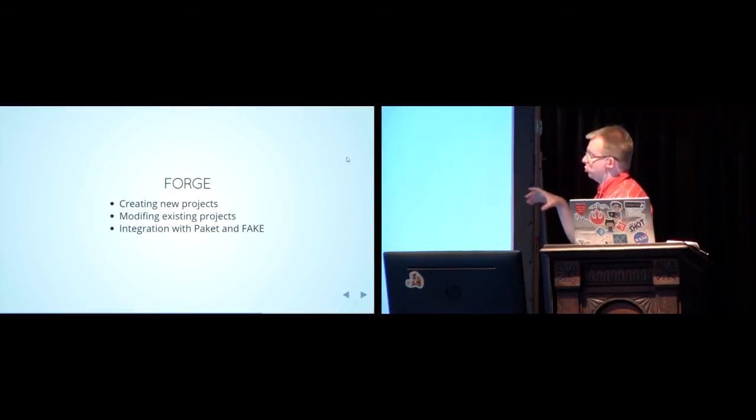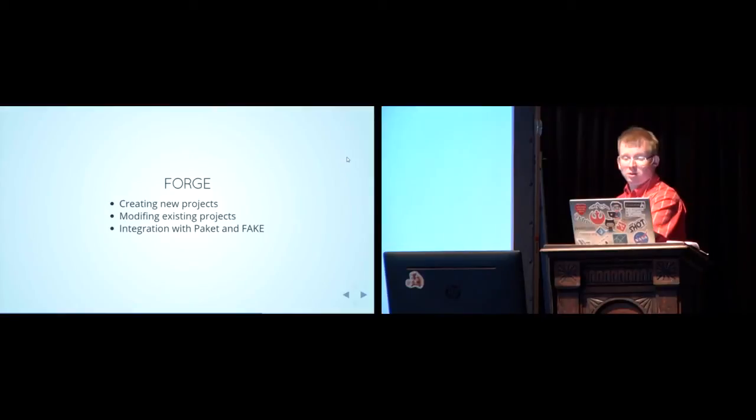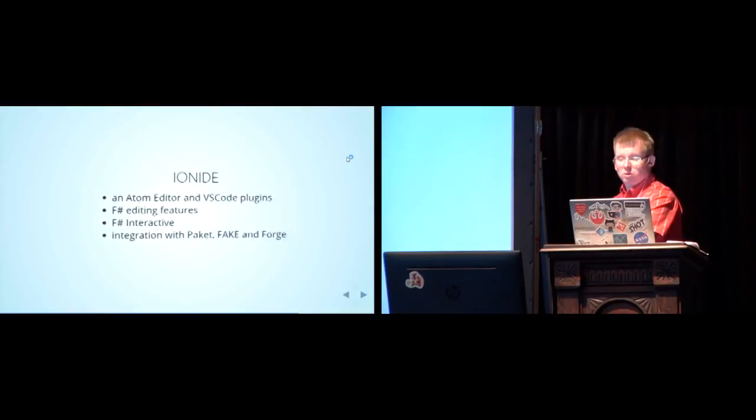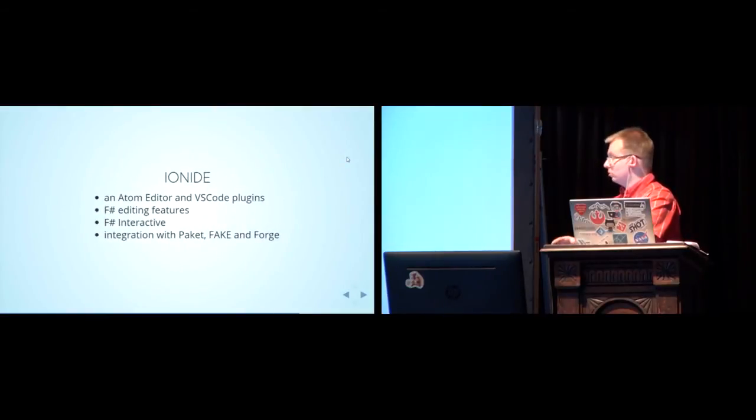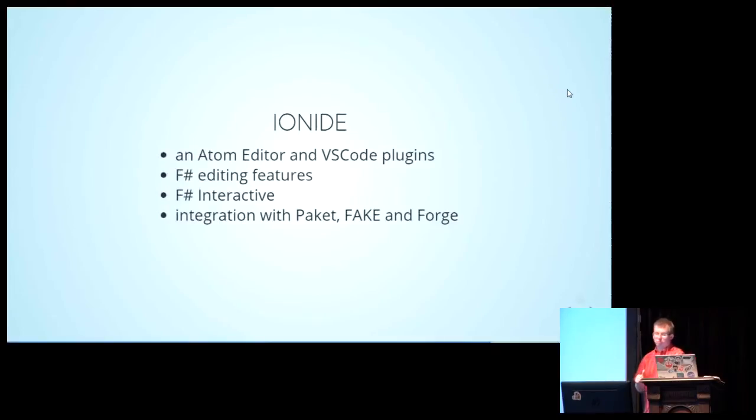Basically, if you create a new project using this tool, it's like using Paket and FAKE out of the box. You can use some flags to disable this behavior, but we strongly believe that using Paket and FAKE is the way to go. And the last tool I want to quickly talk about, and then we will move to some demos, is Ionide.